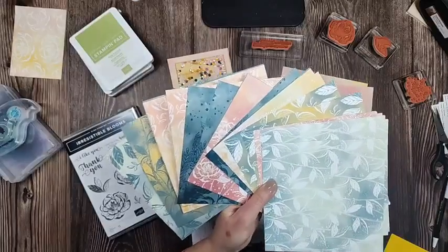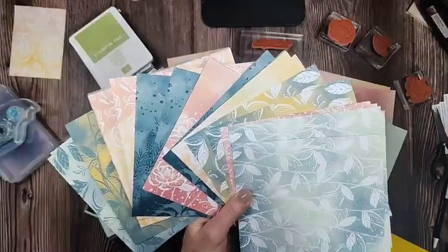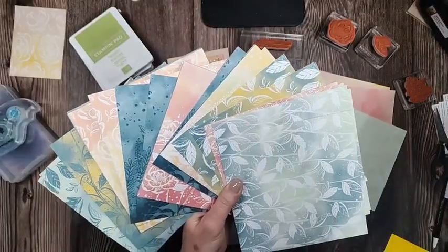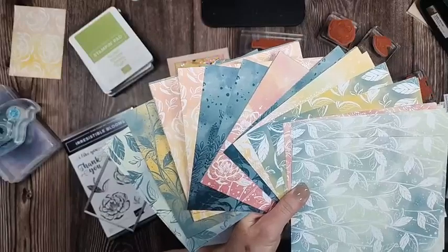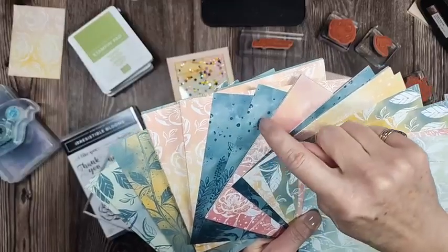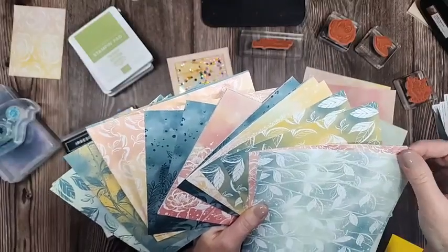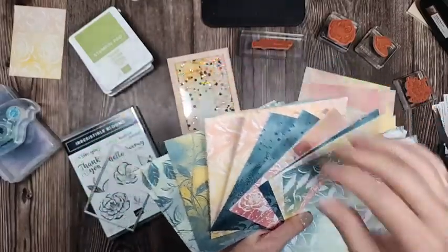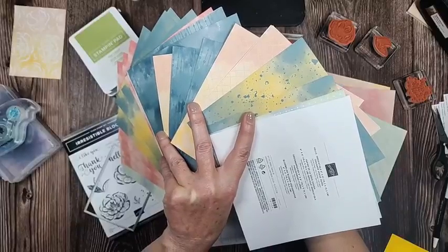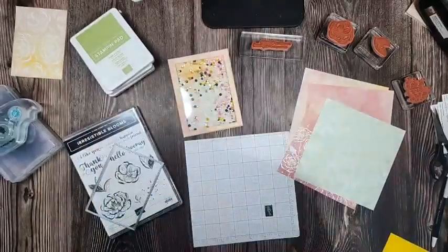So look at these colors. Now, if you have been around Stampin' Up! for a little while, you might recognize that some of these colors are returning. And I'm so excited. Can you see the pretty peacock? That was one of my all-time favorite colors, and it went away, and now it's coming back. It'll be a new in color, I think. And then there's Lost Lagoon in here too. Yeah, I think that's what those two colors are. Lost Lagoon and Pretty Peacock, and I am so happy.